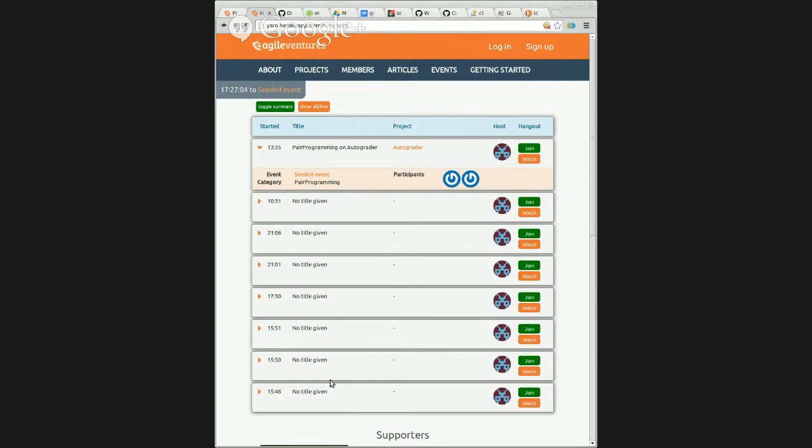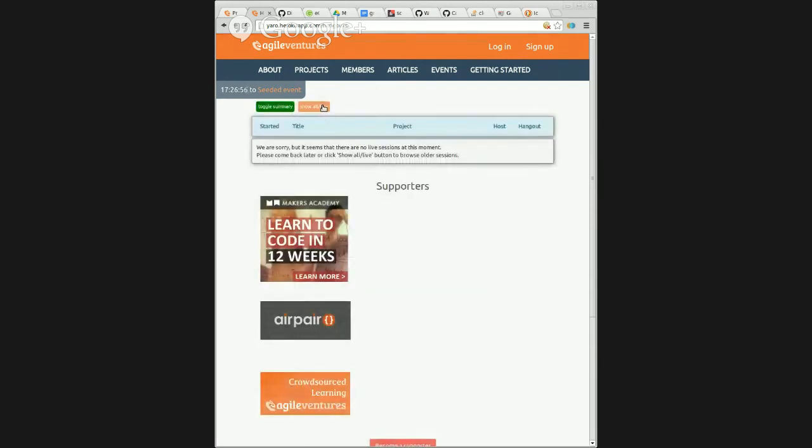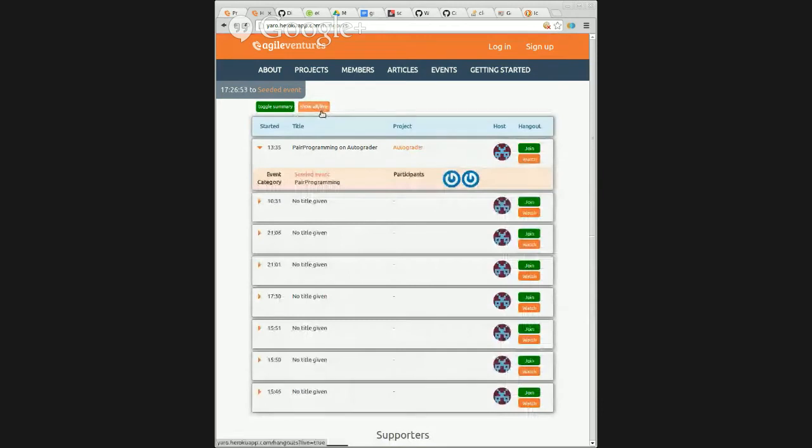Well, surely. For a start, we have those two buttons at the top, which are toggle summary and show all live Hangouts. We could add a few others, like scrums only, or things like that. So what's the difference between all and live in this case? All is all Hangouts ever, even the ones that finished, and live are those live at the exact moment. I haven't spent much time thinking about whether we'd want to show past Hangouts, but I guess that's another option.